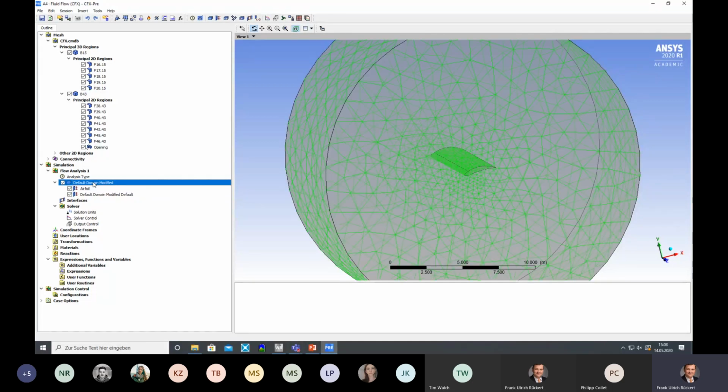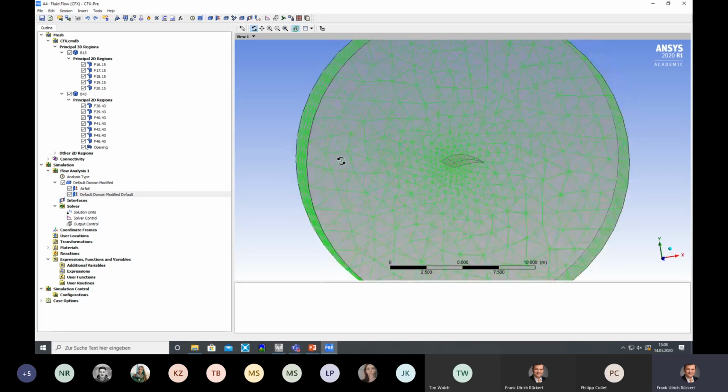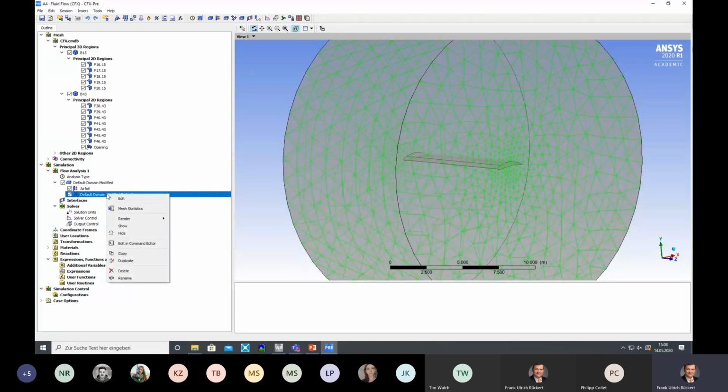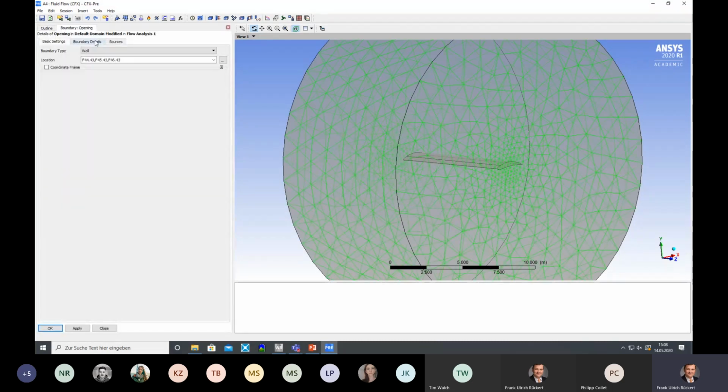Now we have to define the opening. For the opening, we can take all the other boundaries. We can rename it opening, and we have to define it as an opening.